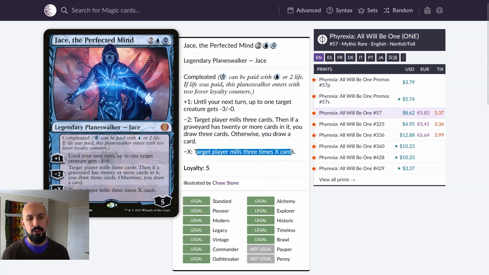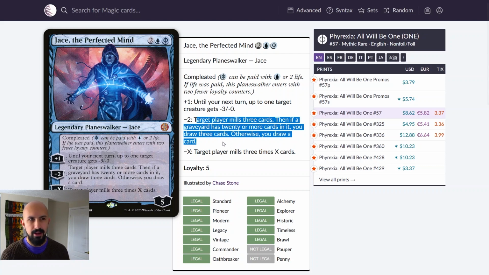Obviously, if you can build Jace up very high, like if you're just plussing him for any reason, you can get him to mill 3 times X, which is very good. But realistically, I don't see you doing that. Just keep using the -2, just keep drawing, get as far as you can, just keep casting your spells. I think you're going to be very, very happy.